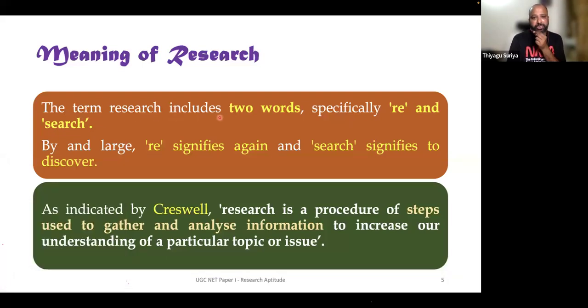The term research includes two words, re and search, where re signifies again and search signifies to seek. This is the basic understanding, but this is a casual definition. Automatically, you must know the basic understanding of research. Research is a systematic process. Sometimes you can find this kind of characteristic somewhere. Everything we need to do in some kind of order. We cannot violate this order. There will be a sequence, a systematic order and all.